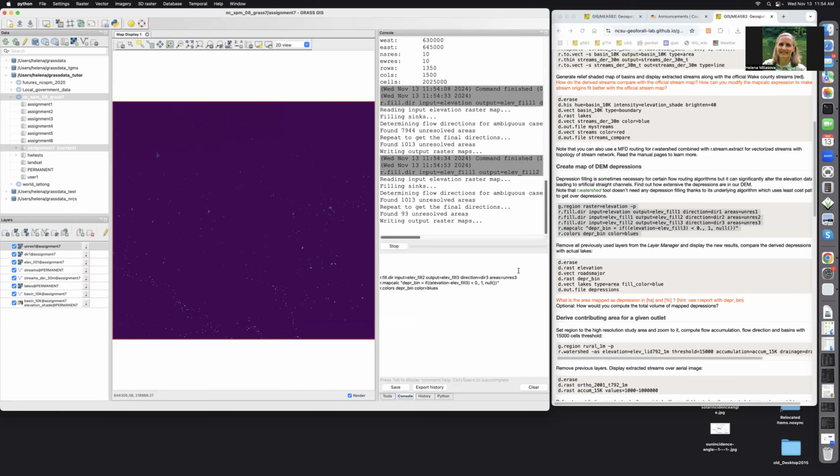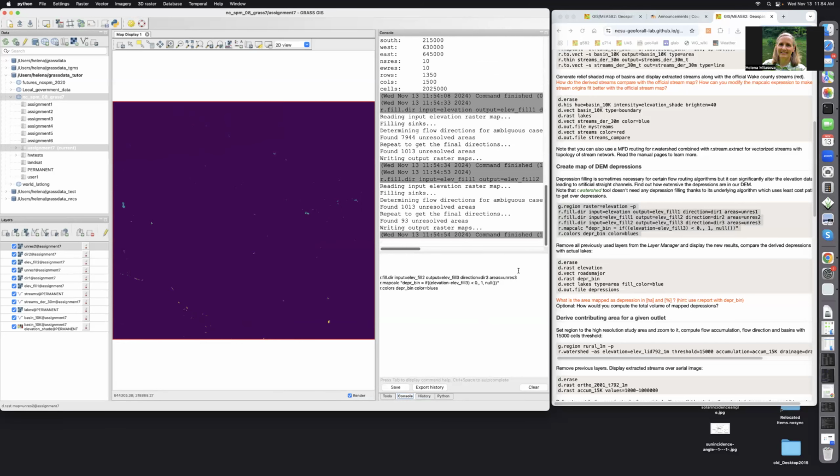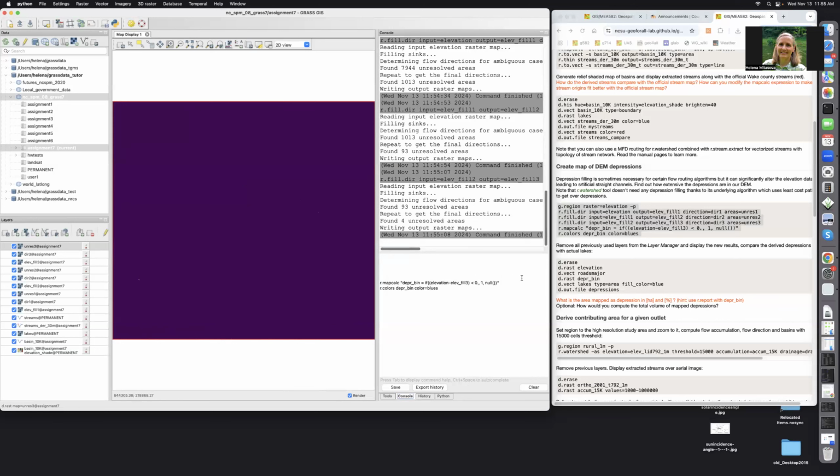Then there is another extraction. You can see slightly bigger depressions. And then with this last run, we will be extracting the biggest depressions that we have there. So you don't really see that much. You would have to change the color table. So I encourage you to do that.